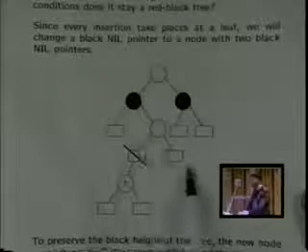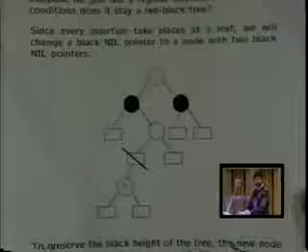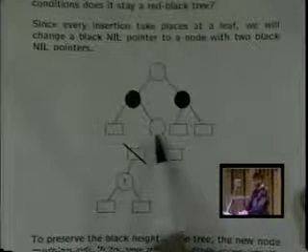So let's think about it. What happens if we take this thing, it was a beautiful red-black tree, notice the black height is 1, 1, 1, 1, beautiful red-black tree before. Insert a new node in here. What color can we make this node in order to keep it a red-black tree? If we color this thing red, is that going to solve the problem? Parent. We're not allowed to have a red parent.